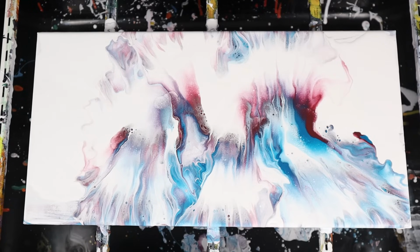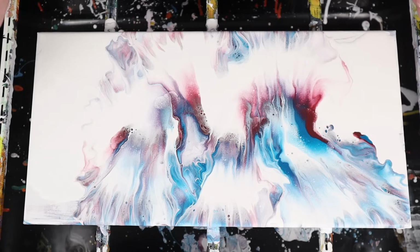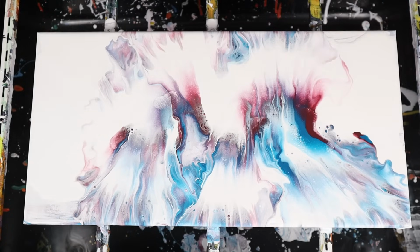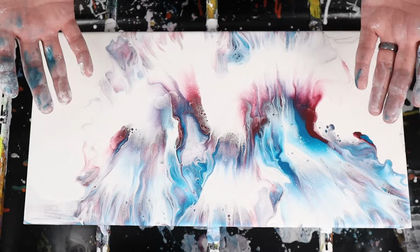Thin isn't necessarily bad, but if I used a ton of color here, and you saw how little I used, this would have been overwhelmed. I would have had no white space, and I almost don't have any white space way out here, even though I used a tiny bit of color. It just moves so much more when it's thin. Again, it's not bad, but you may not like this color and want to know why it happened, probably because your colors are a little bit too thin.